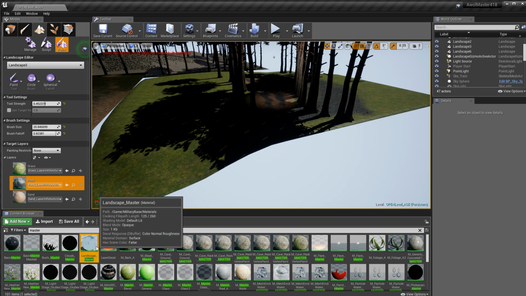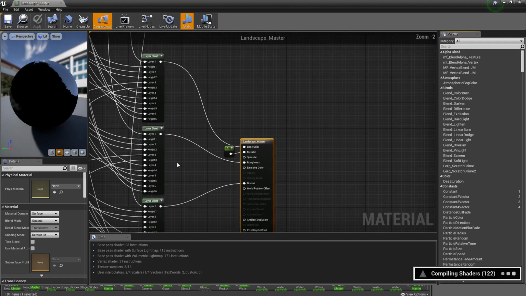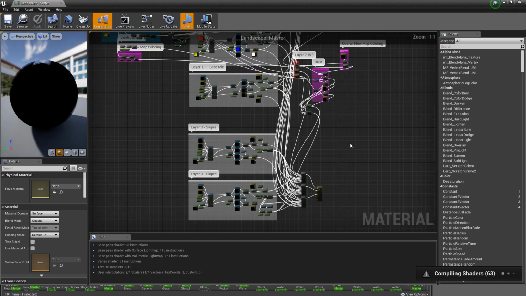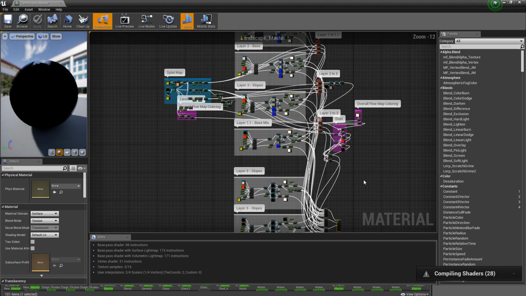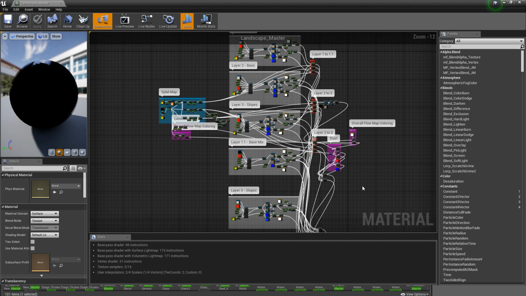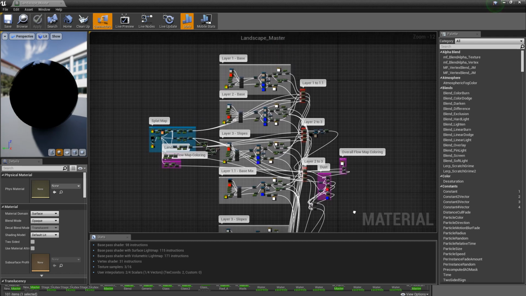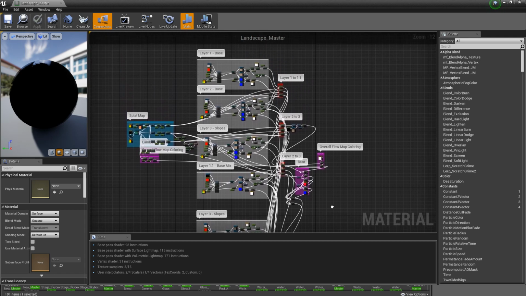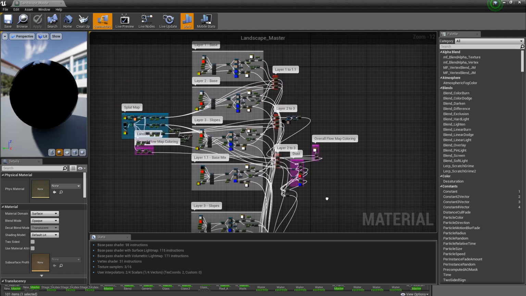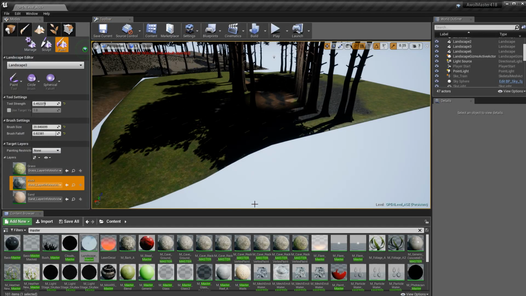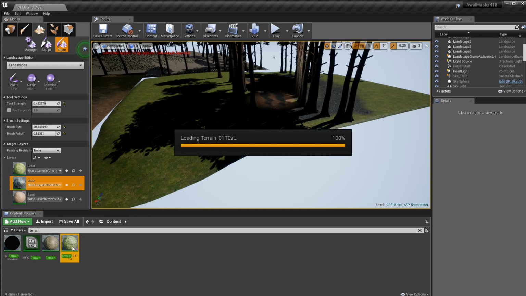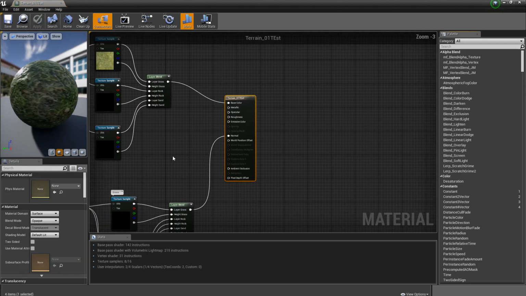Okay, so let's go to Landscape Master. This is masterwork. And as you can see, somebody put some serious time in there. So, one day you guys will be able to get here and do this kind of stuff. For now, just keep it on the basics, and you will get there. It does take time, it does take practice, and it takes a lot of headache.